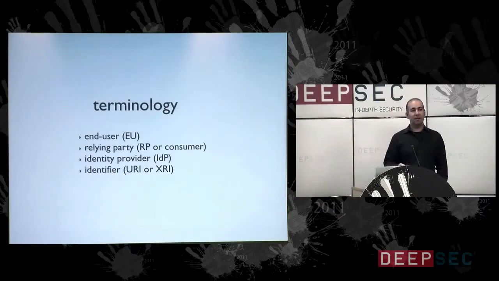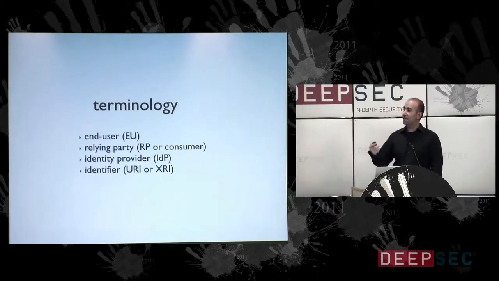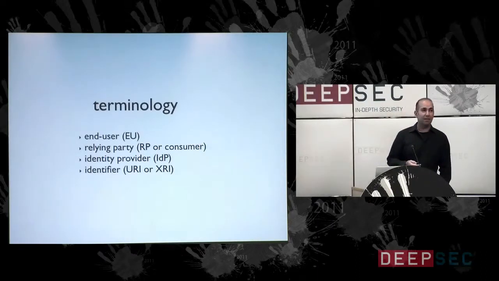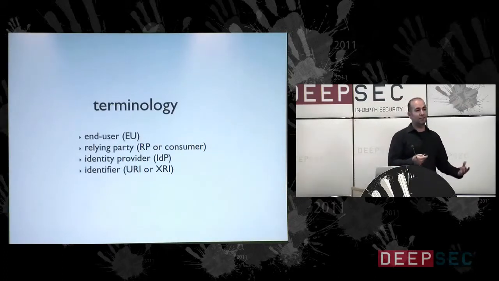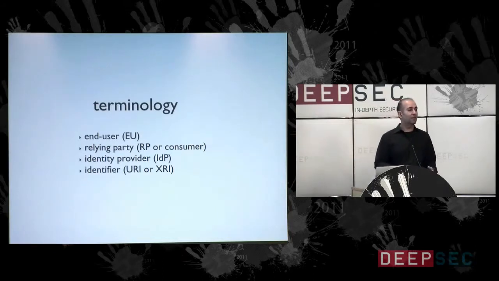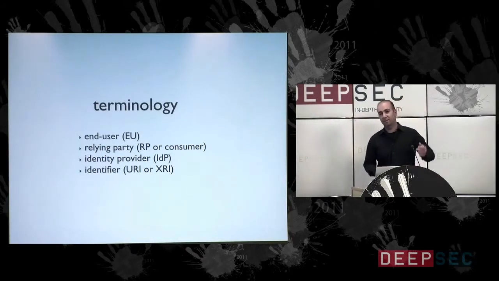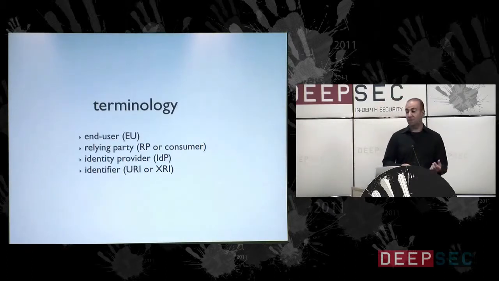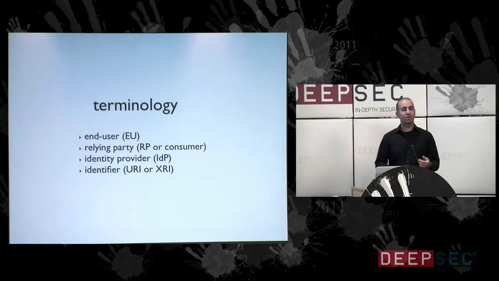Every OpenID flow has a user, that's us, and our browser agent, or user agent. There's a relying party, which is a site that requires you to provide your OpenID in order to access some protected resources that they're hosting. And there's an identity provider. These are sites like AOL and Yahoo that, amongst other things, manage your identity and hold your identity attributes. And there's the identifier, which is the unique URI that you use to identify yourself.